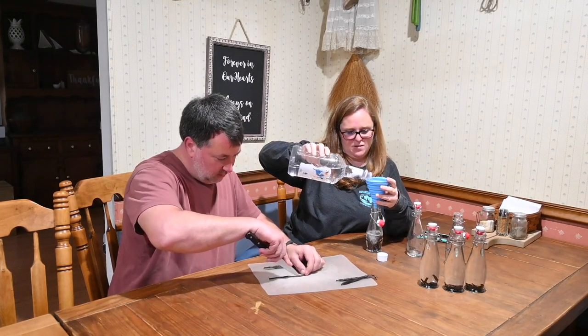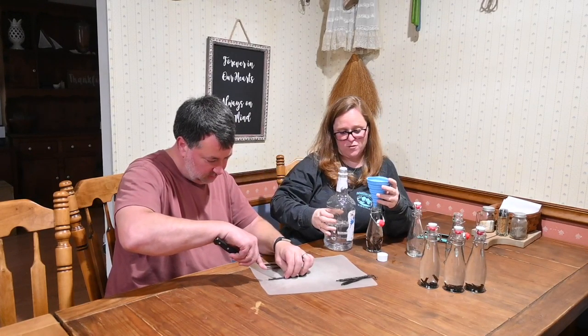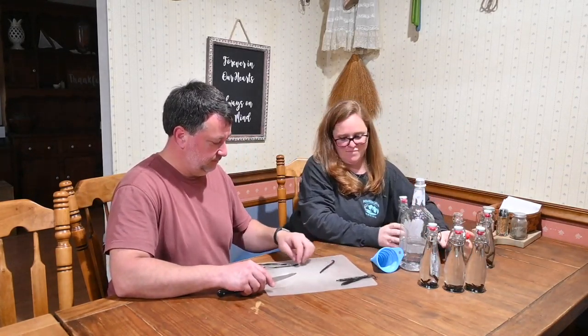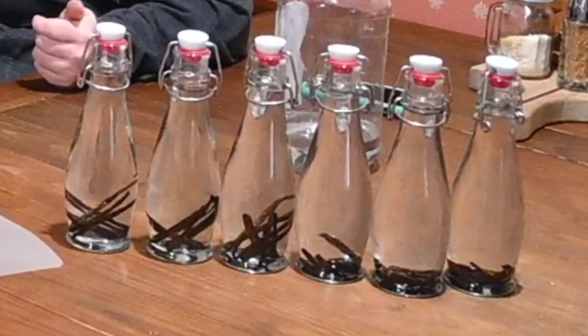So here is us trying our vanilla extract experiment. And you can see here, Jamie is starting his. So he is cutting his down the middle, and then he'll cut them in half and put them in the jars. So we will keep you updated on how these turn out.